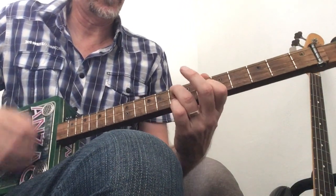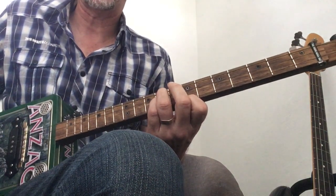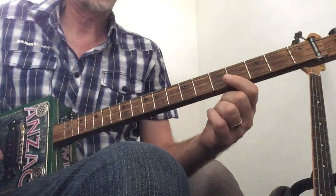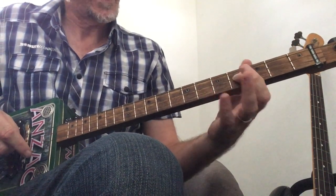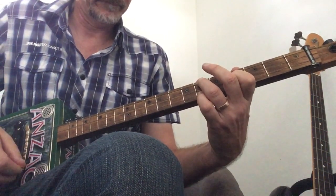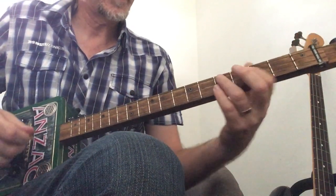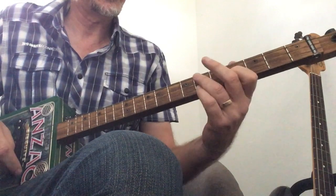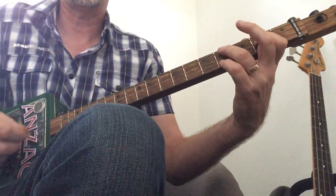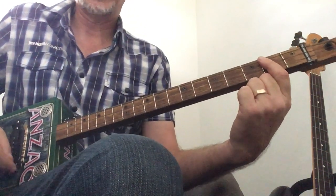'Nobody waiting by your side' — that's the E7. Now that shape I used before for the G sharp I'm also going to use for the F sharp, but I'm playing that up the neck — on the fourth fret middle string and then sixth fret on the top and bottom string. That's my F sharp. The other chord is a B, same shape as the F sharp and the G sharp, but moving that back two frets — my finger is on the second fret on the middle string and the fourth fret on the top and bottom. I'll play my E there, because it goes to the A which is the second fret. I'll put all that together for you.